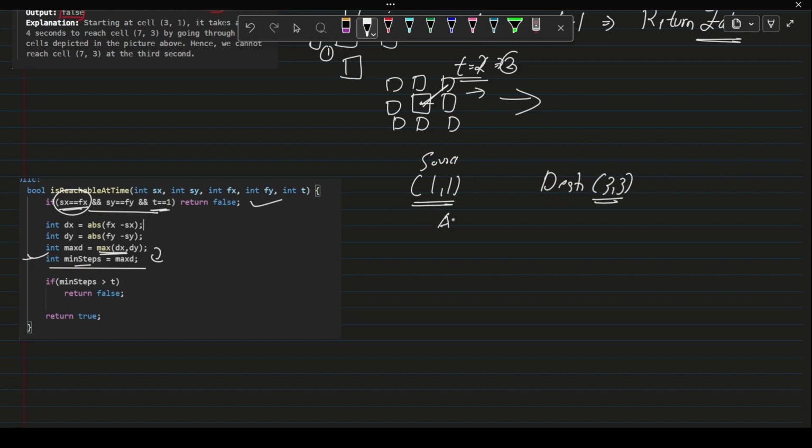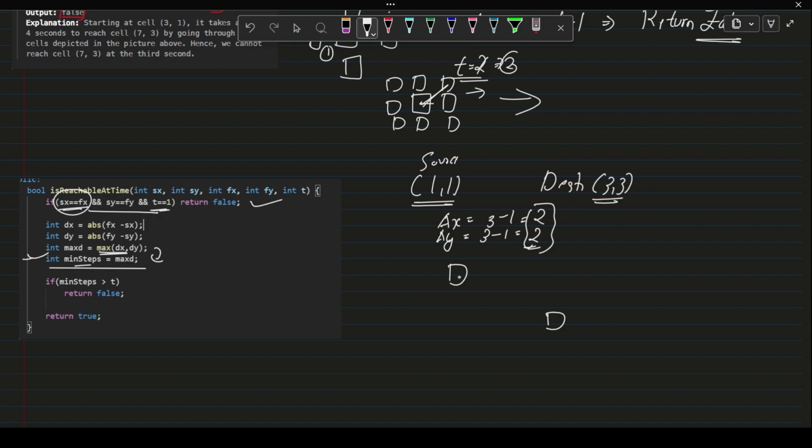What is delta x? 3 minus 1, 2. And what is delta y? 3 minus 1, 2. Okay, so you are here and you want to go here. What is the minimum number of steps that you need to take, which will obviously be equal to the minimum time as well.